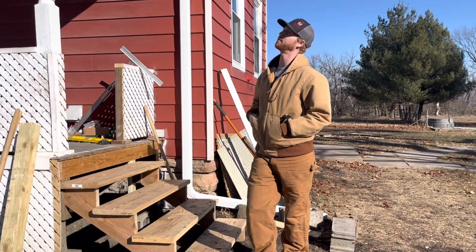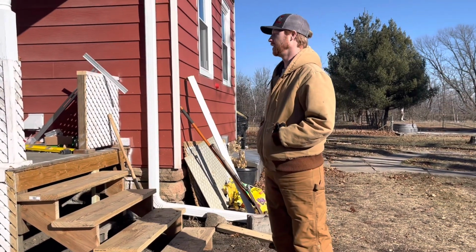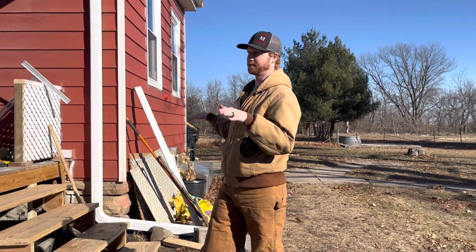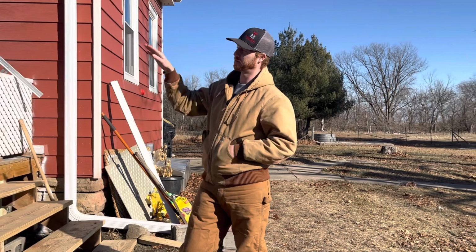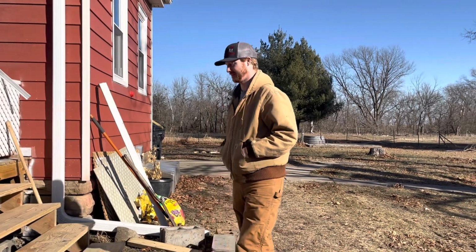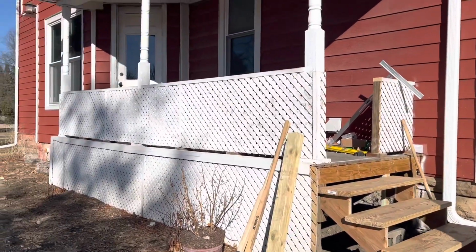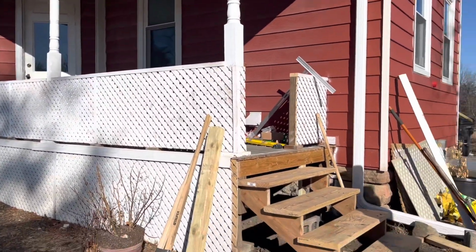It is a little difficult because the house is old and everything shifted, and so we're unlevel side to side, and the porch is unlevel a little bit. So if we wanted to make it longer lasting, I guess we would have to re-level everything. But I'm not going to do all that right now.